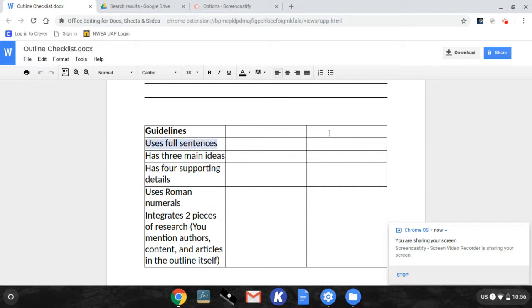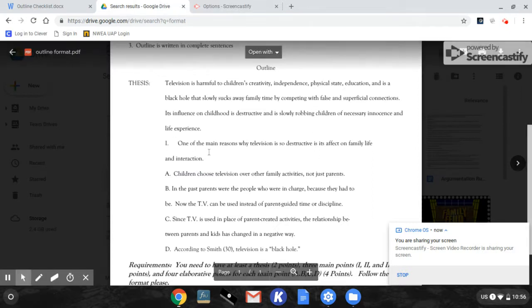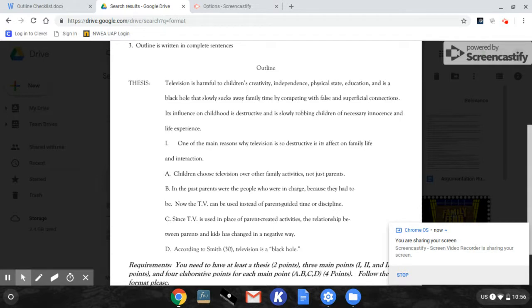You'll see in the sample how these outlines can be broken into subpoints. So when I say that it needs to have three main ideas, that means that when you break it up, you have to make the decision for what you're going to talk about specifically regarding your topic. For some of you, that's going to be easy because you have different areas around the JonBenét Ramsey case that you're going to look at.